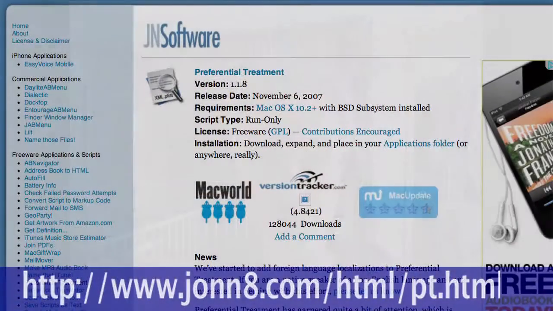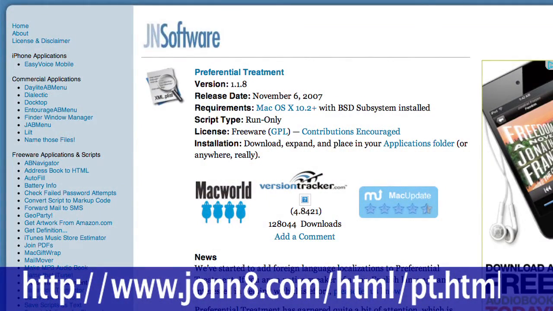So that's the first thing I want to say: don't jump to a conclusion, because it just doesn't happen that often. Now, there is a utility you can download called Preferential Treatment, which will scan your preference files. As long as they conform to the modern XML standard, the plist format, this utility will examine them to make sure that they are well formed, that they are proper XML.